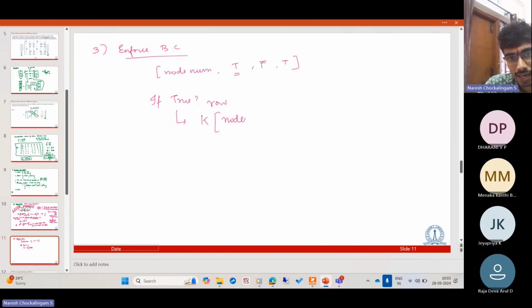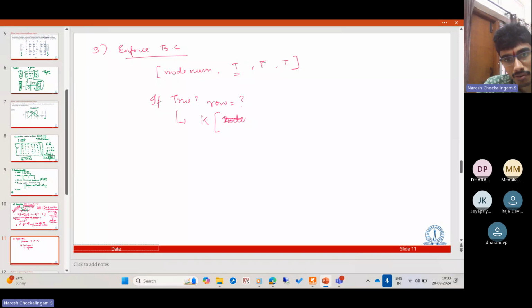You find out the row ID, and then you set everything in that row to 0, except the diagonal entry. So you make everything 0, and then the diagonal entry you make 1. This is how we enforce the boundary condition.